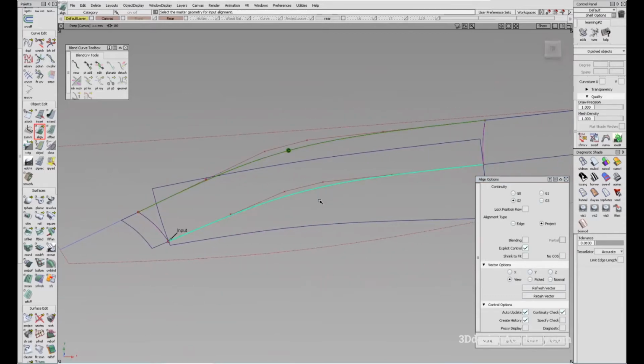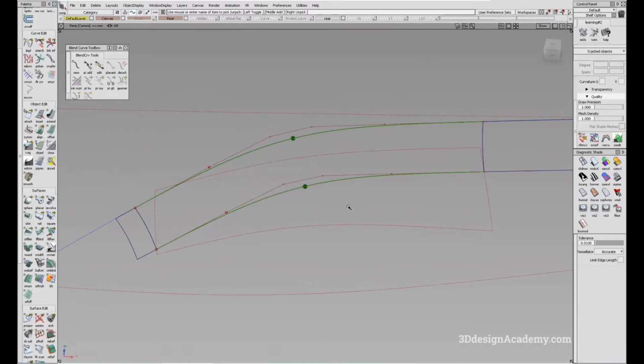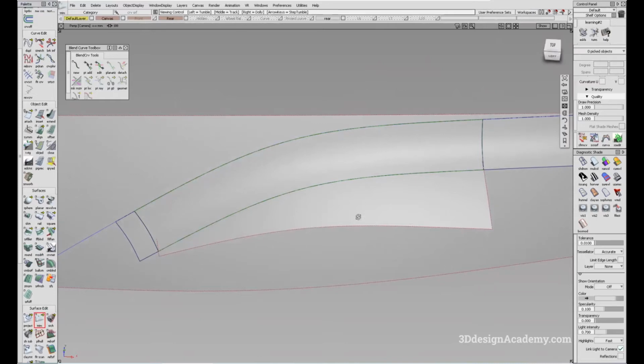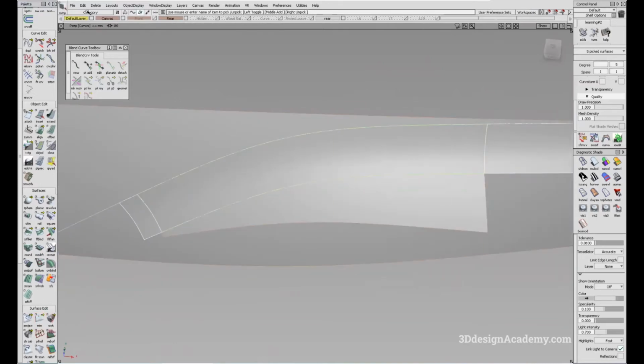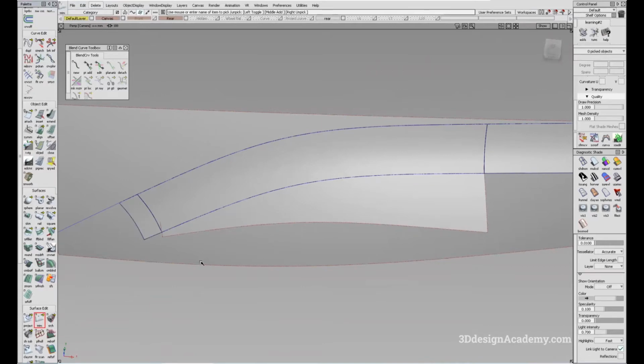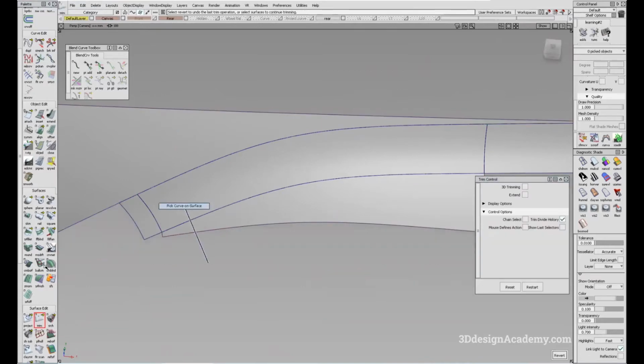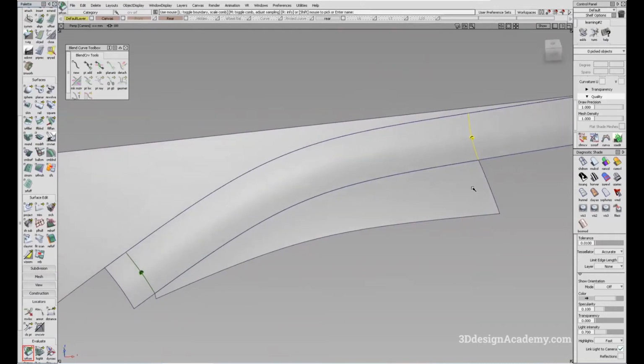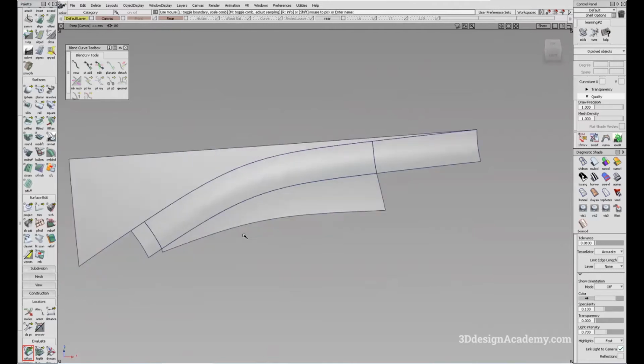Same thing over here. I'm just going to align like that, and that looks pretty good. Actually, that's excellent. So I'm just going to delete the curve, and I'm just going to delete the construction history like that. And I'm going to trim over here. Now, because I did align it here, I'm just going to check the continuity. That's curvature over there. Looks like that failed curvature.